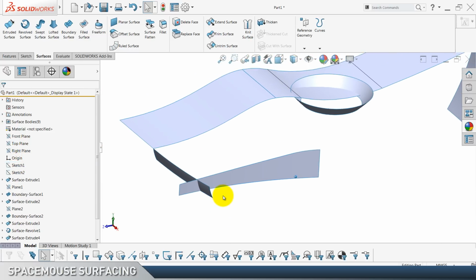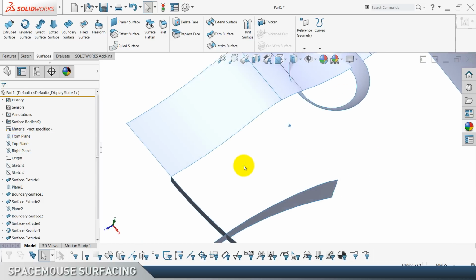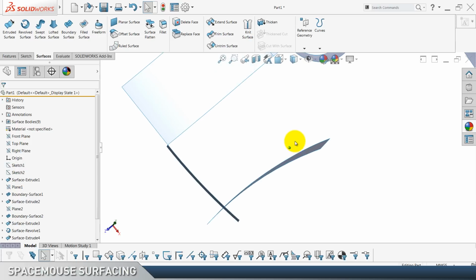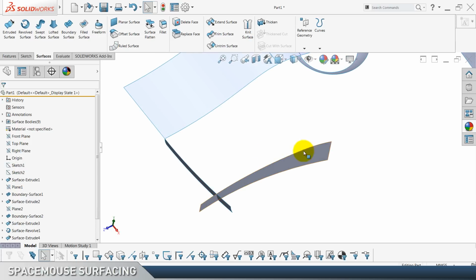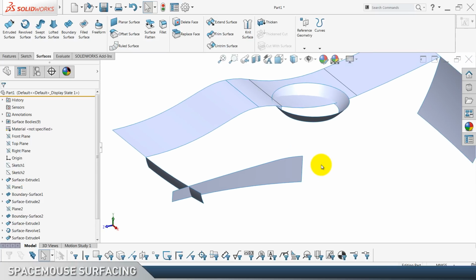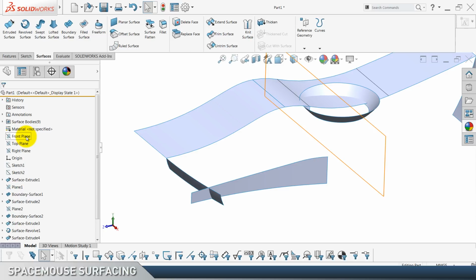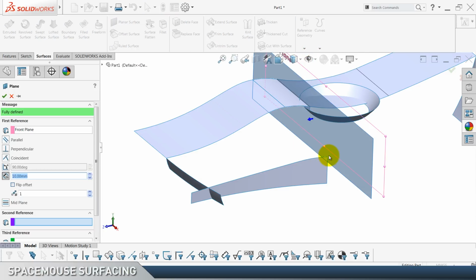So now we need a plane. Here you're gonna see we just need few profiles for one of the surface we want to create. So we now need few planes where we are gonna draw those profiles. So first plane is from the front plane and this point.